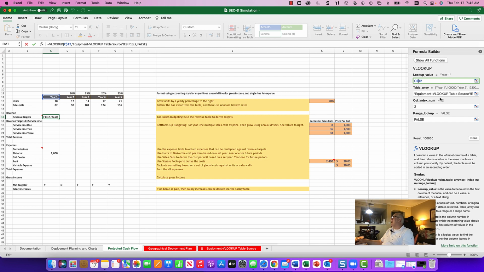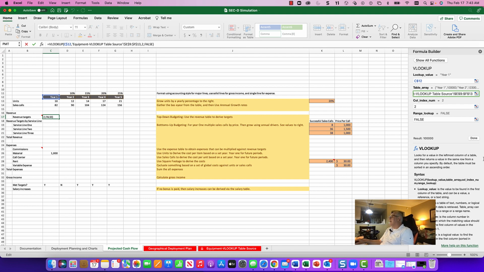The table array is the array we did, where we looked to the other sheet and looked it up. And to do that, it's E9, F13. It wouldn't hurt to put a $ in front of the E, a $ in front of the 9. The reason being is tables move relatively too. So you want to anchor these tables so they don't move in that regard. So now I got the table fully anchored.